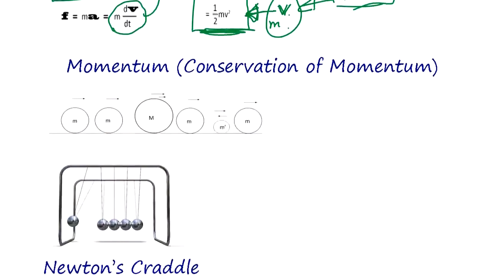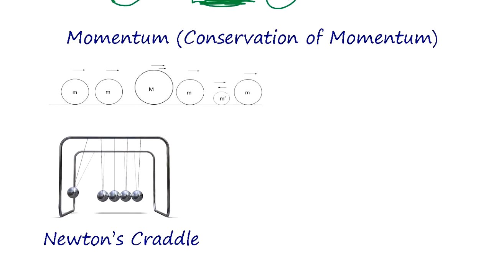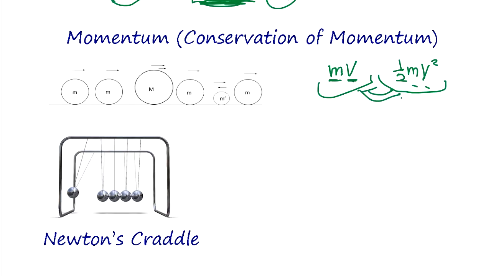Another important thing is momentum. Momentum is very close to energy: mv, mass and speed. It's got the same components in it, just a slightly different quantity. So why is it different? Actually, they are the same thing, just a different expression. That comes out again later, but since they are the same nature, momentum is also conserved. And how is it conserved?